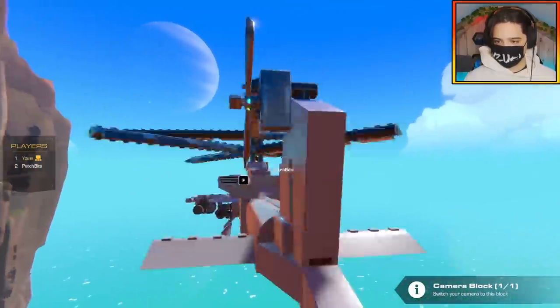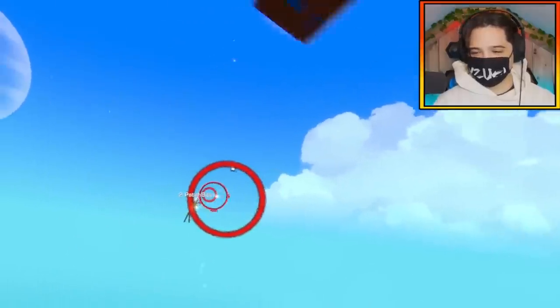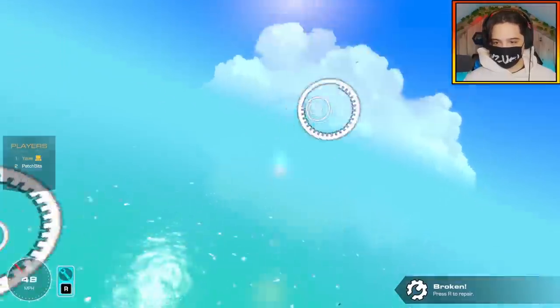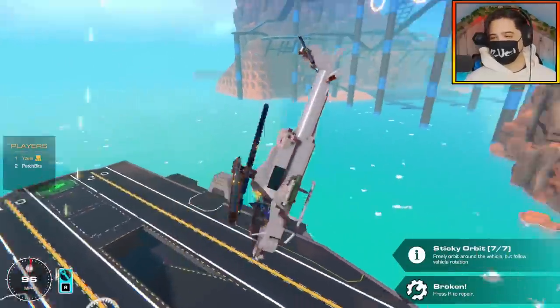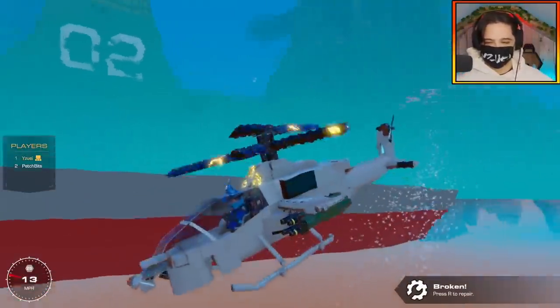3, 2, 1. And let's go here. Oh, you didn't see that, guys. I definitely didn't jump out of the helicopter. Oh, what? Oh, yeah. What a shot. I keep jumping out of the helicopter. I'm trying to press the... I'm so not used to keyboard. Oh, well, I'm going down. That was terrible. The rockets flew through at the start there.